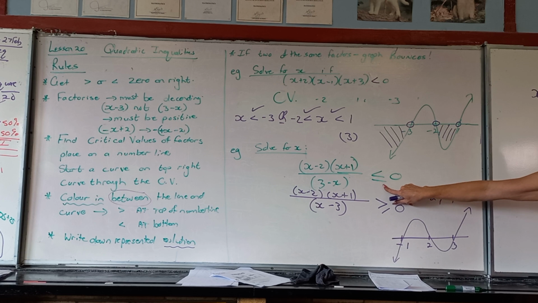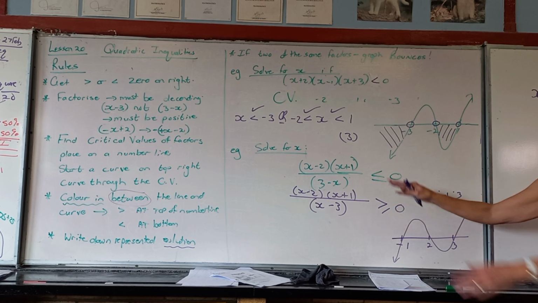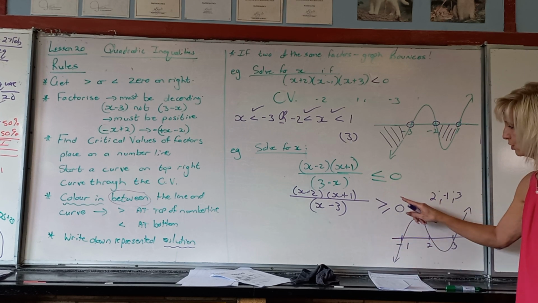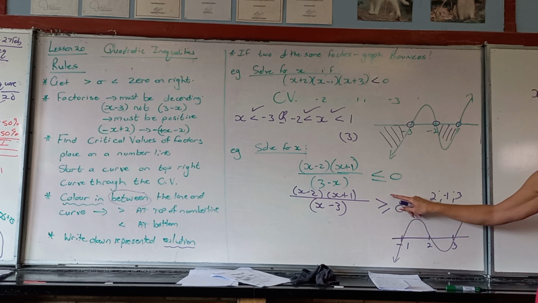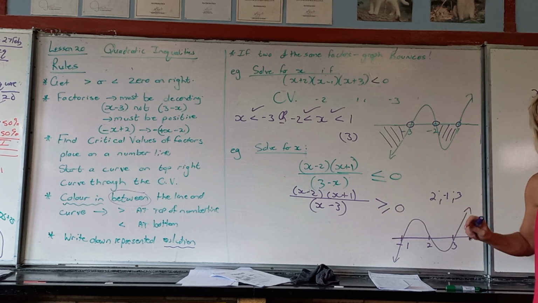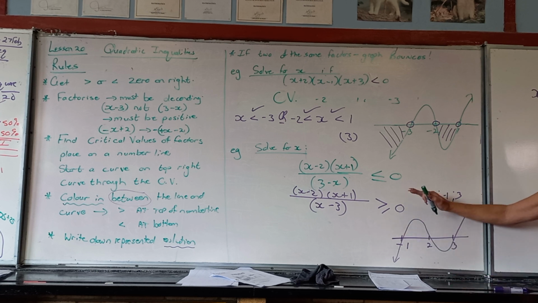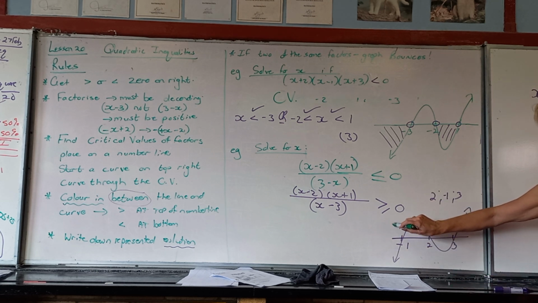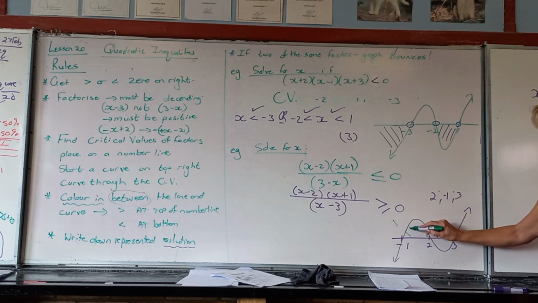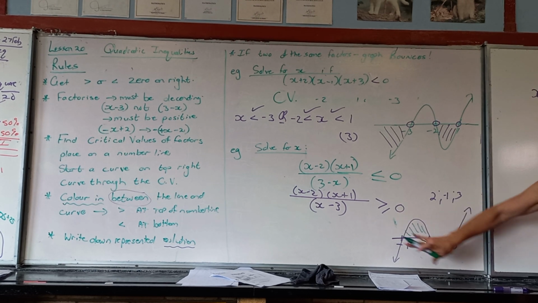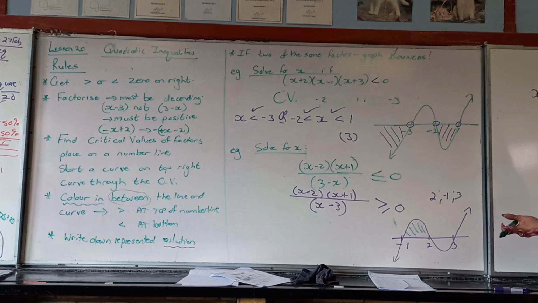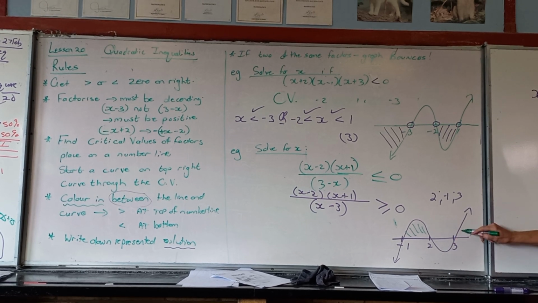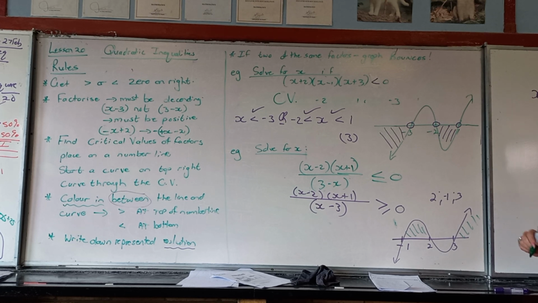Do we look at this? Or do we look at this? You were working to get it correct. You're looking at is it bigger or smaller? Bigger than. Where do you colour in? Above the number line. Is there anything there? No. It's here, above the number line. So between the number line and the graph, the curve. So there's nothing here, but there's something here again up to where? Infinity. Now, do I include those critical values or not?